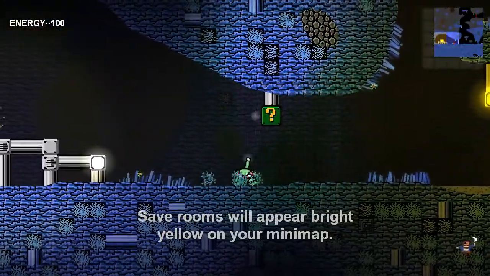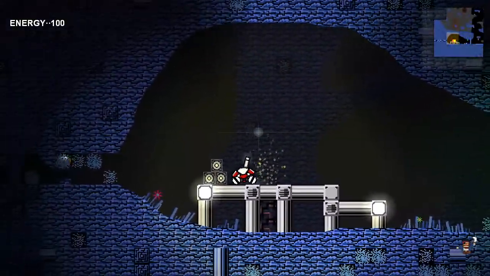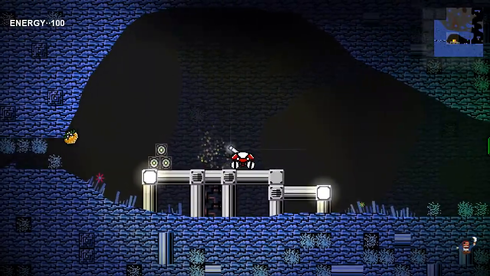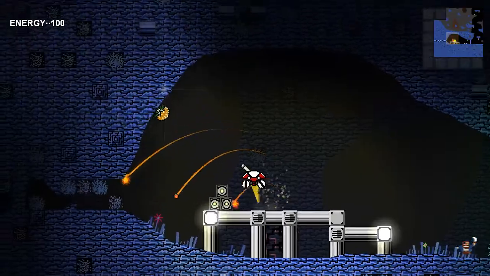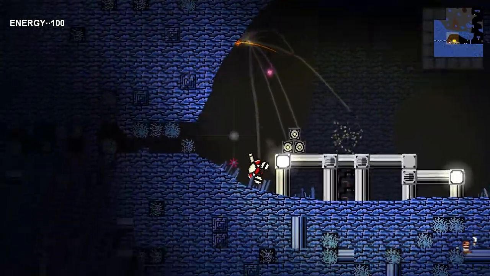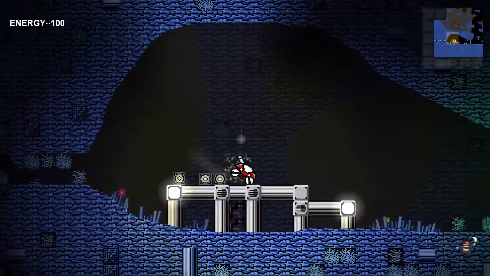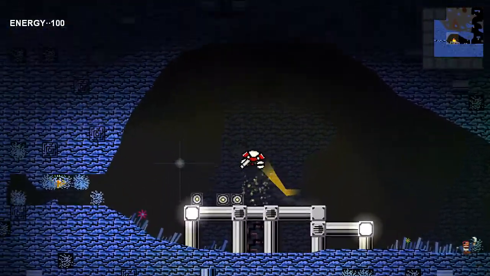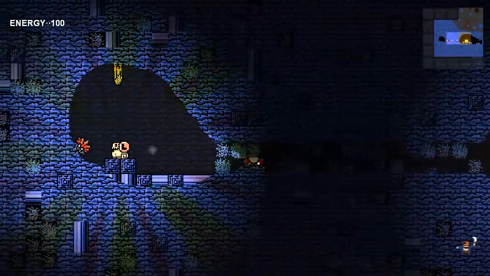Save rooms will appear bright yellow on your minimap. Well, this is one of them. So let's go ahead and save. How do we do that? Does it just do it? I have no idea. Was I able to move these boxes? I was. That's pretty cool. Okay, let's continue on, if I can. And I can.